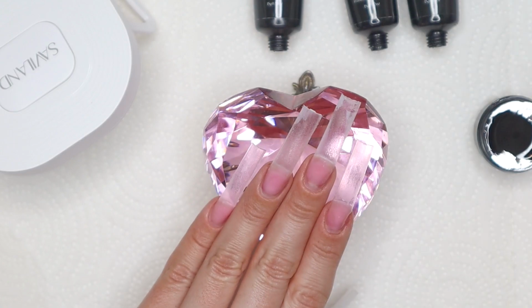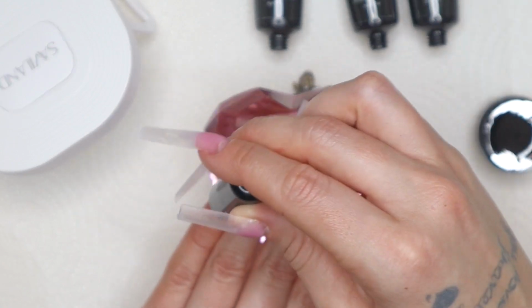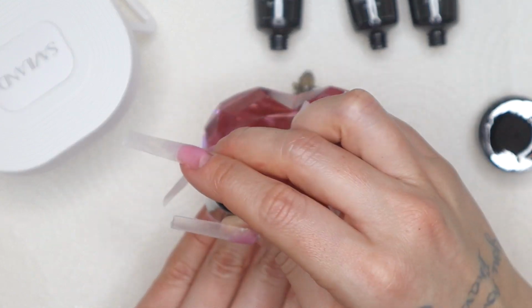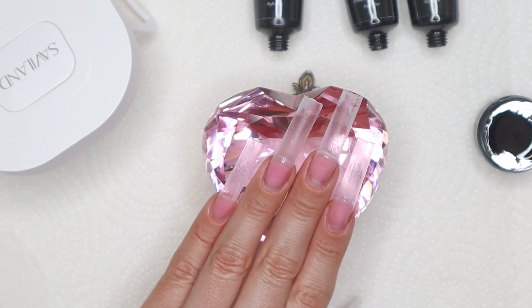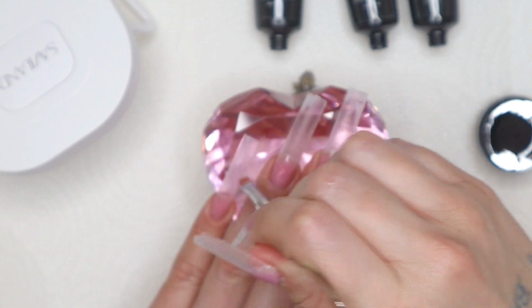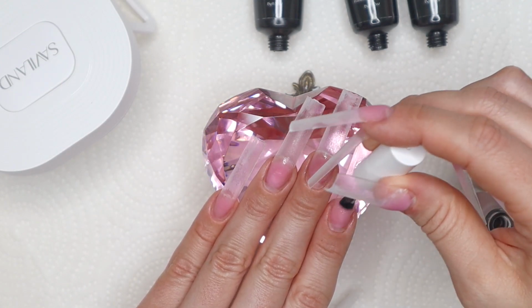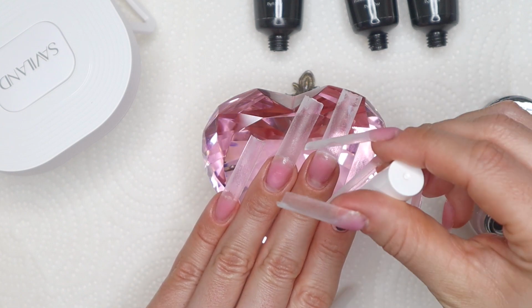So let's go ahead and get into this tutorial. Right now I'm applying 2 coats of my Saviland primer. I dehydrated with some isopropyl alcohol off camera after prepping my nails, and then I'm going to go in with a layer of base gel on all of my nails, just the nail bed area.